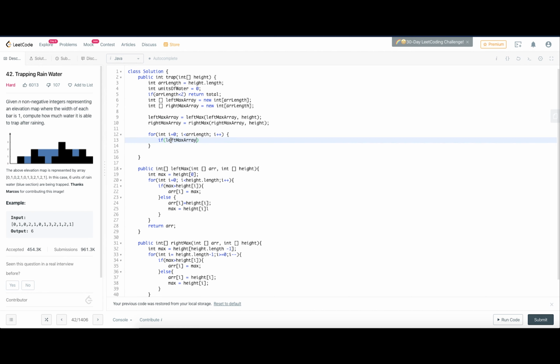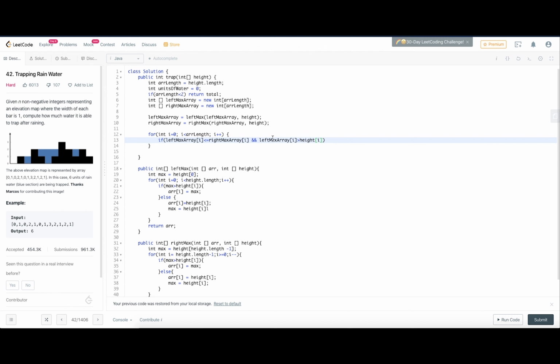If left max array of I is less than or equal to right max array of I, and left max array of I value should be greater than height of I, or else we will be getting a negative value.